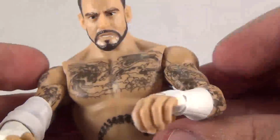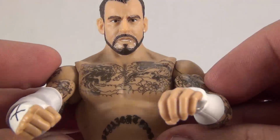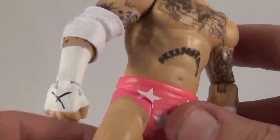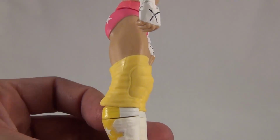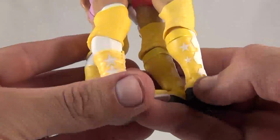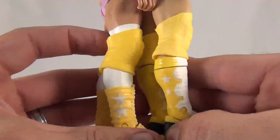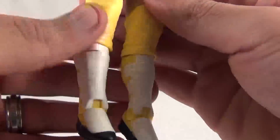And that's just because this is, like I said, a basic figure. Obviously, with basic figures, you get a little bit less. They cut corners here and there, but still make a good figure nonetheless at a reduced price. So also, tying into Macho Man, he's got yellow knee pads, just the same. He's got the stars on the side of the boots. Now, his stars are a little bit smaller than Macho Man's this time. And CM Punk's boots are white on the front.